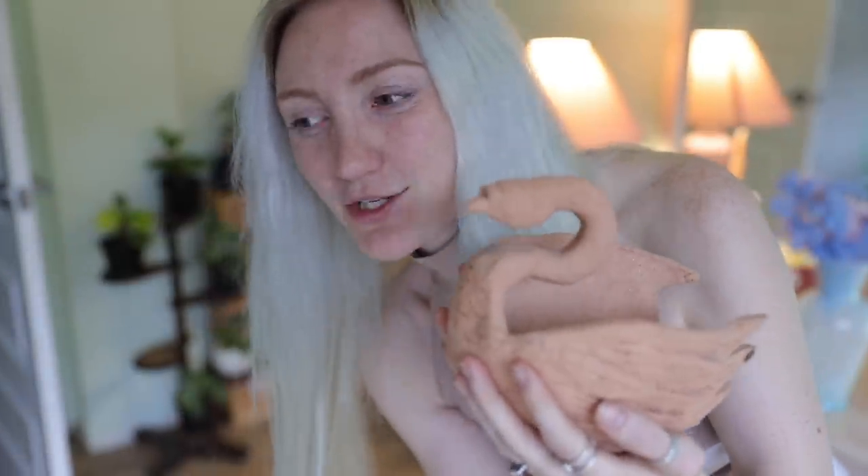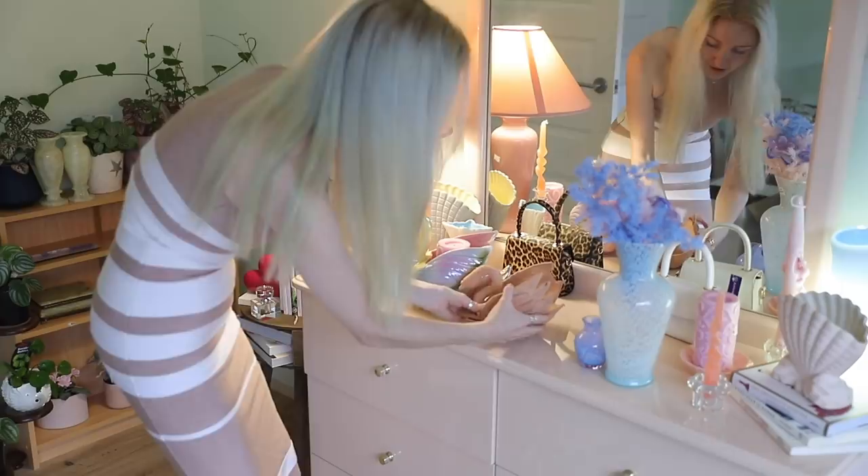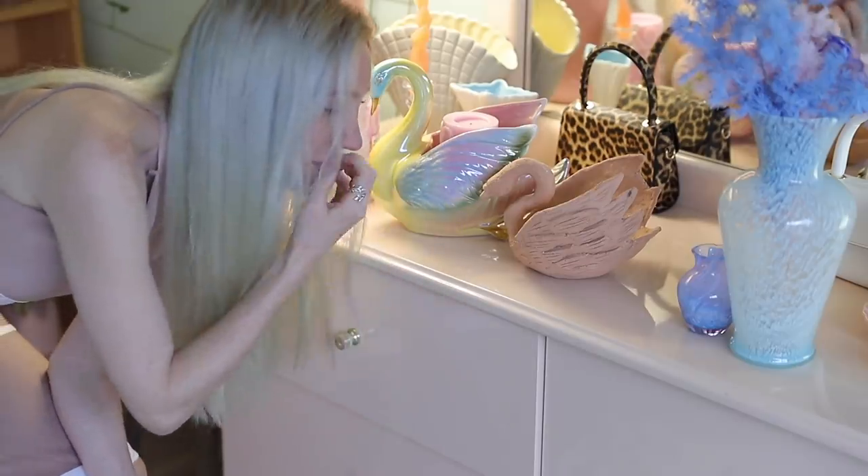I made this! I'm so proud of younger me — where did my talent go? These days I just make TikToks. I made one ten times as big as this too, that's at mum and dad's house. It's not pastel but I can probably sit it with my antique swan. I literally made it in the school kiln seventeen years ago! Maybe sometime next year, once I'm over and done with Thriftmas, I'll start getting into some DIY crafty videos and making things out of clay. My best friend Sam is currently building a kiln at his house from scratch, so once his kiln is done maybe I can get some clay and start making things there — pots for my plants and various things.